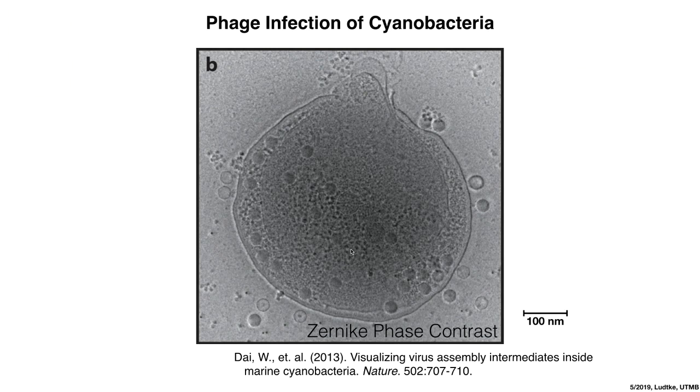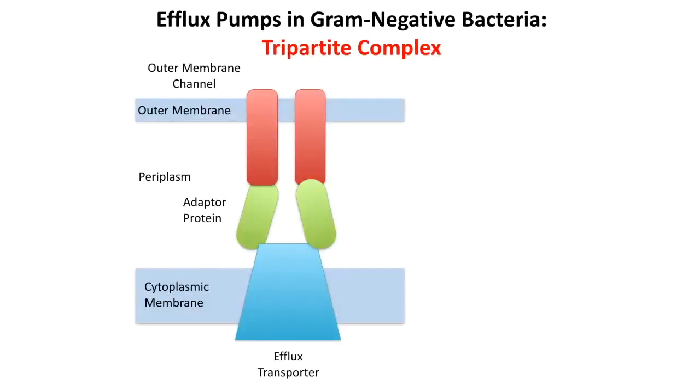All right, so let me switch gears a little bit and give you one specific example just as a talking point to talk about the technology. What I'm going to be talking about is drug efflux pumps. So these are tripartite complexes in gram-negative bacteria. There are similar sorts of constructs in gram-positive bacteria, but the structure is a little different in different sorts of cell types. In most gram-negative bacteria, you find complexes like this.